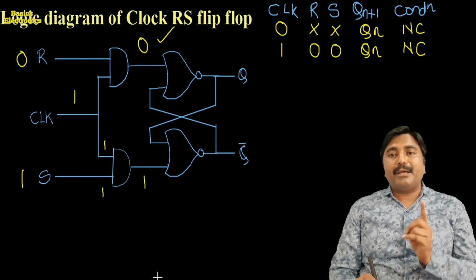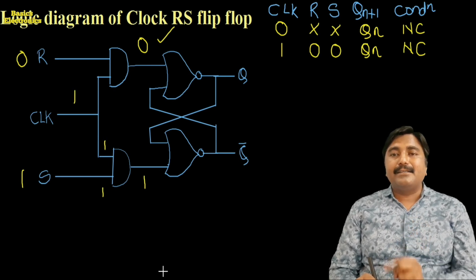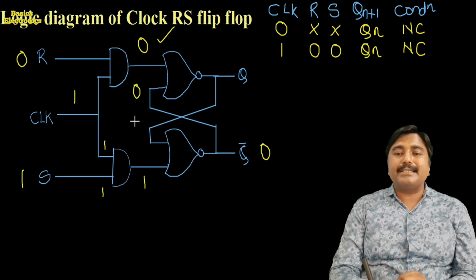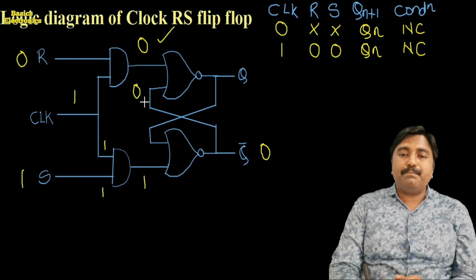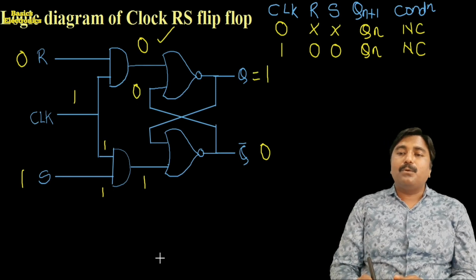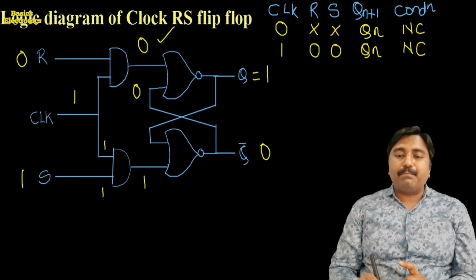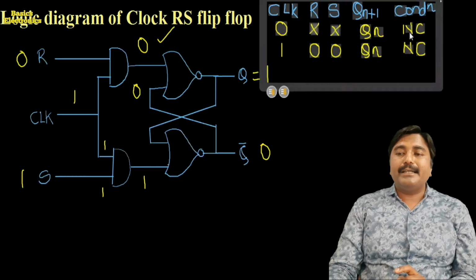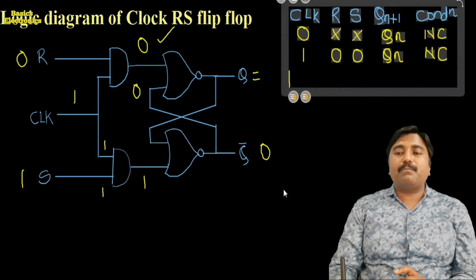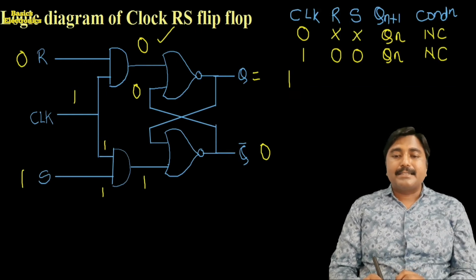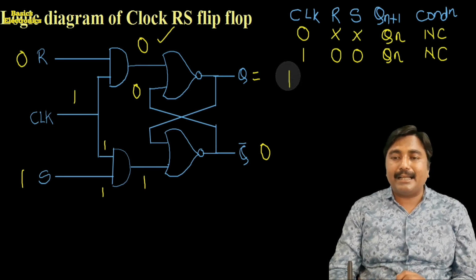And as we know, if any one input of the NOR gate is high, then its output is low. Means we get here Q bar is equal to 0. This Q bar is applied as an input to the upper NOR gate. So both the inputs of the upper NOR gate are 0, 0. Here its output is equal to 1. It means here when we apply R is equal to 0, S is equal to 1, and the clock pulse is having its high time, then here the flip-flop goes into the set condition as the S is equal to 1.